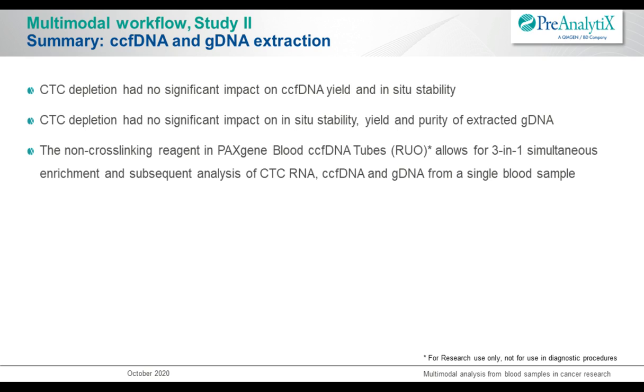So concluding this study, I showed you that CTC depletion had no significant impact on ccfDNA yield and in situ stability. I showed you as well that CTC depletion had no impact on the yield of extracted genomic DNA, and that this non-cross-linking reagent in the PAXgene tube enables the 3-in-1, so to say, simultaneous enrichment of CTCs, and then further ccfDNA isolation and gDNA isolation from the same single blood sample.